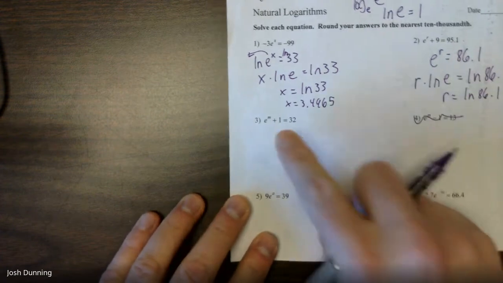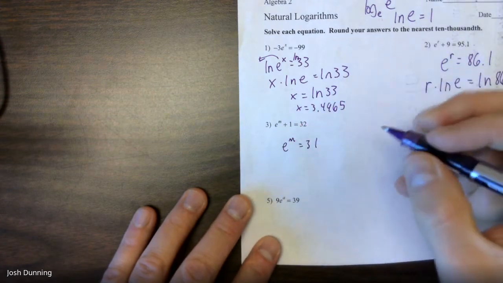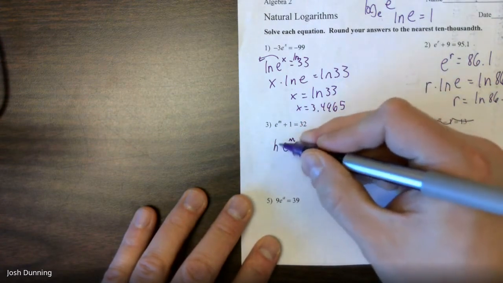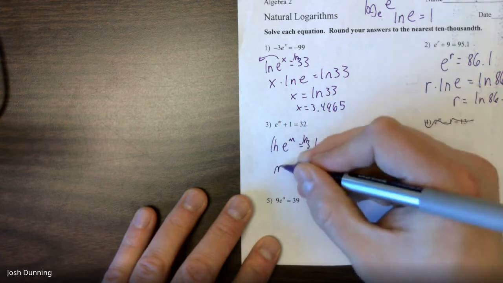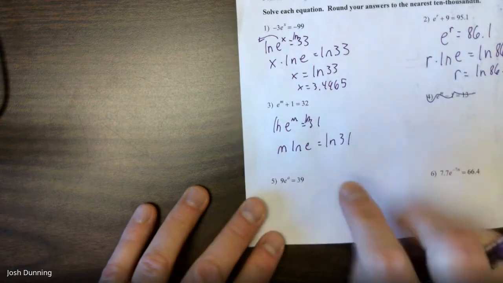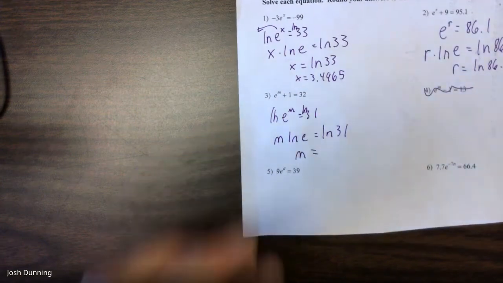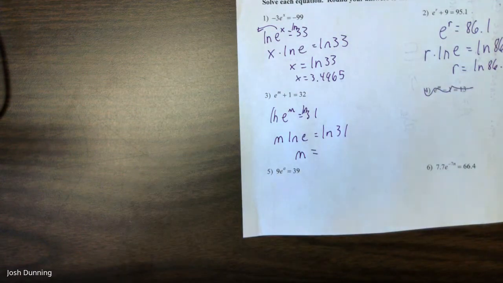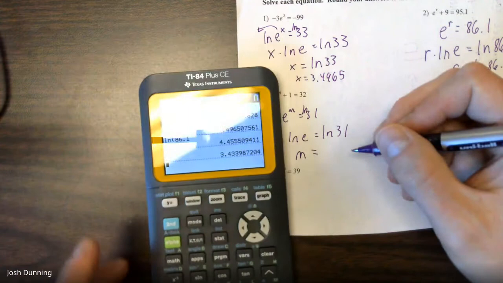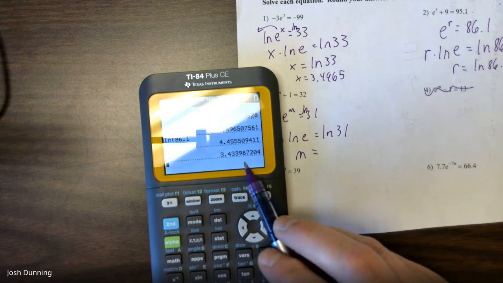And we'll just skip 4. It's basically the same here. -1. ln both sides. Oops. That pops that m out. ln of e is 1. So 1 times m is m. We don't care about the ln of e. We'll type ln 31 in. This time it's 0.4339, but then the next one's 8. So that would bump the 9 up, which will bump the 3 up.